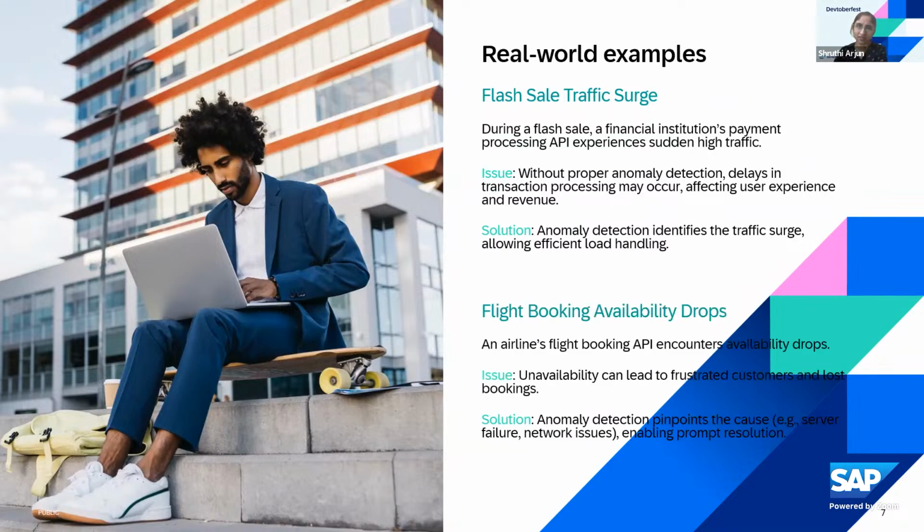I would like to take another example, again, of flight bookings. There is huge traffic that we see, air traffic, and hence API traffic, that we see these days on all the booking sites, right? And they rely upon the flight booking APIs behind the scenes. If the availability of these APIs is not great, then again, the customers get frustrated. The apps don't function as they are supposed to. There could be booking delays and also loss of bookings, right?